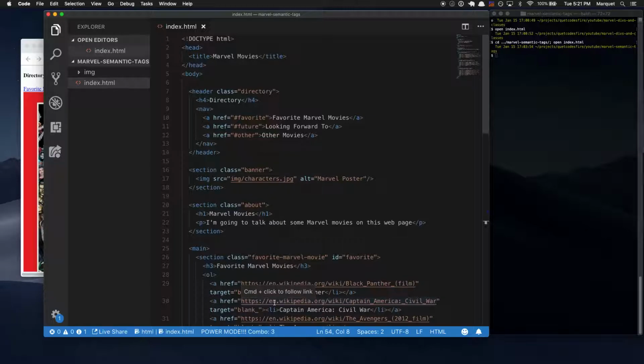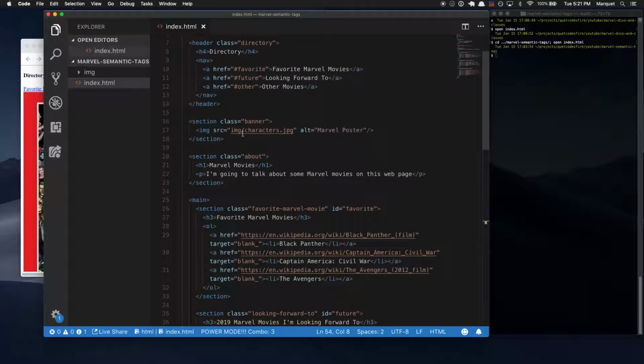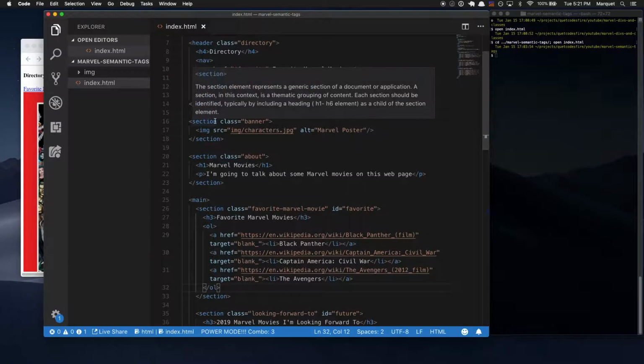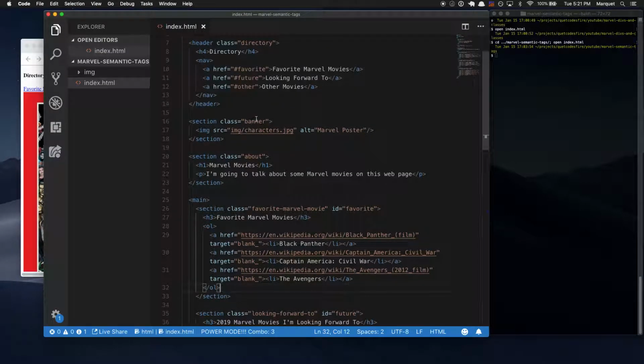When another developer comes and looks at this, they can easily see, okay, so this is the navigation bar right here, this is the header and the information that we have to work with. They see this image and they're like, what is this random image? What is it for? Is it supposed to be small? Is it supposed to be big? Because we have this huge image right now, but maybe it's supposed to be shrinking into something a lot smaller, but we see that it's a banner. So perhaps we just wanted to span and cover 100% of the area of the screen or 80, 90%. We just wanted to cover a large portion of the screen. We don't know that now because it's wrapped in a section tag with a class of banner.